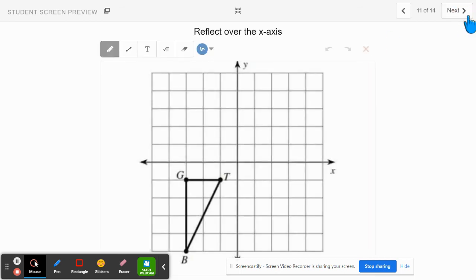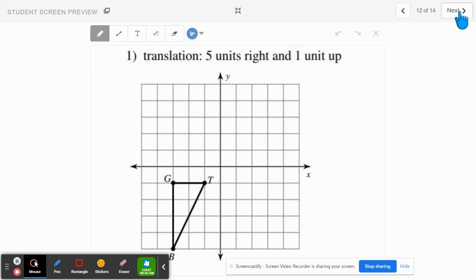All right, we're almost done. Reflect this over the x-axis. You guys can do this over the x-axis. This is review. All right, let's see if you guys can do this. This is the x-axis, so your image needs to come up here somewhere. All right, it needs to look something like that. Translate this one 5 units right and 1 unit up for me, guys. Go for it. Push pause.